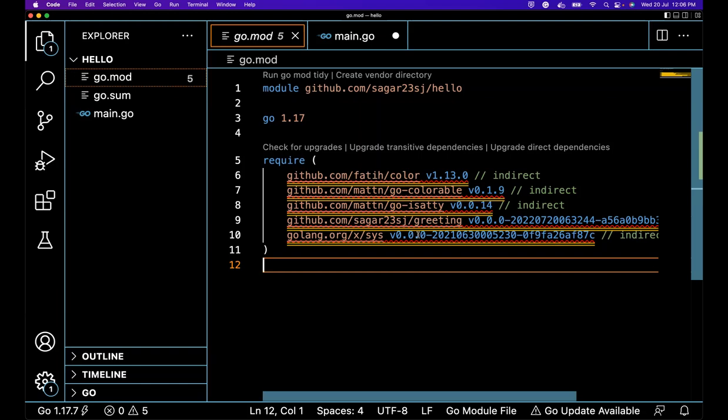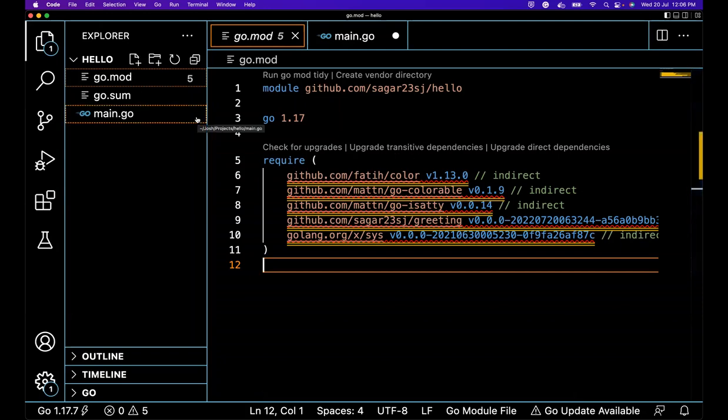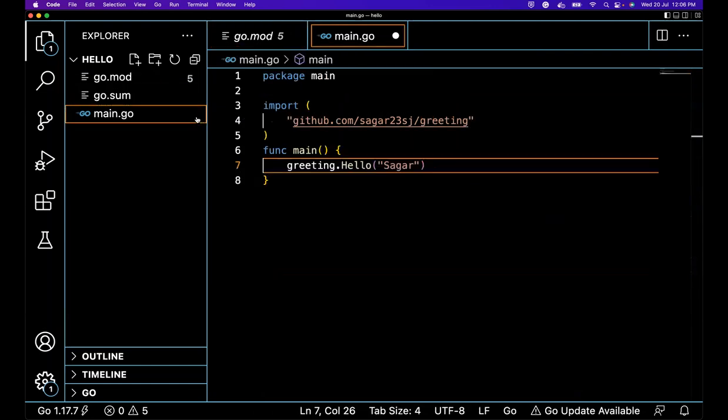Am I clear? Yeah, okay. But if you have different packages in the same module and you want to use them in the main.go file, we can import them, right? Yes, we can import them in the same way. So we have to push all those packages to GitHub and then go get, because we cannot rely on the unpublished changes, right? When we push a package to GitHub, we publish our changes. So that's why we have to push it to GitHub.